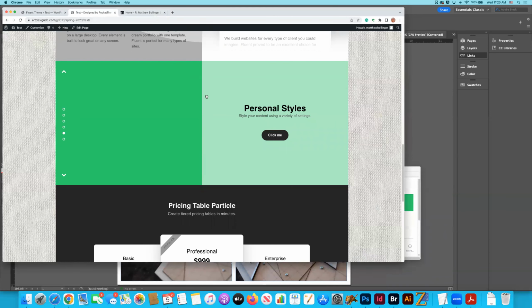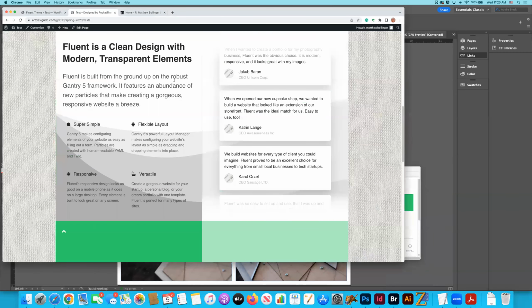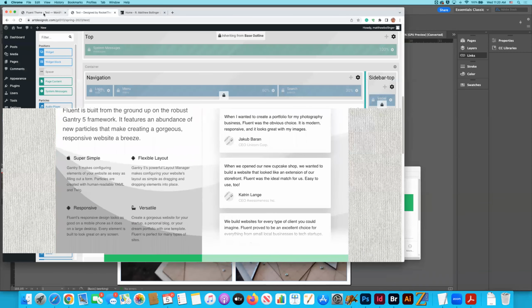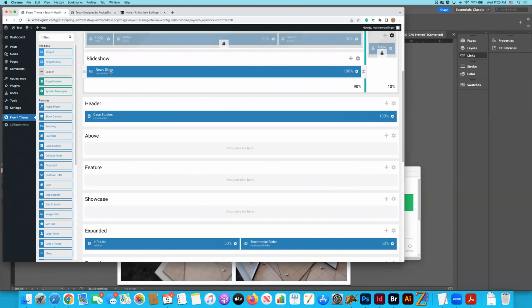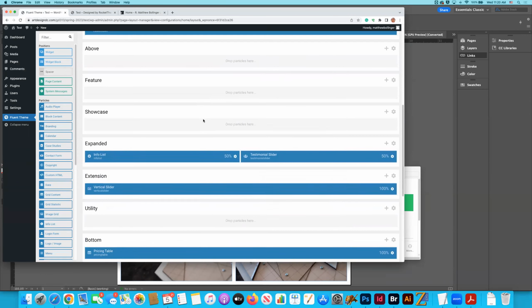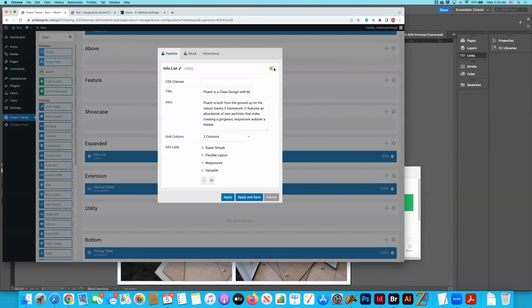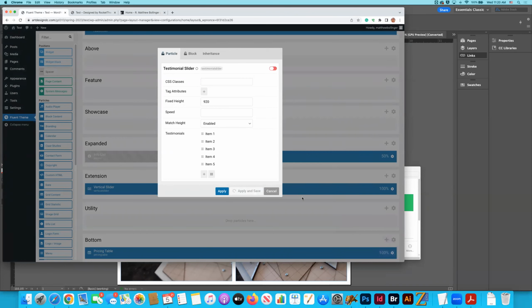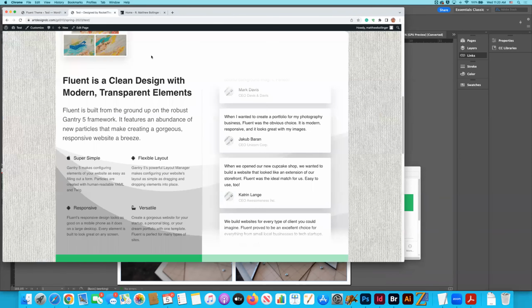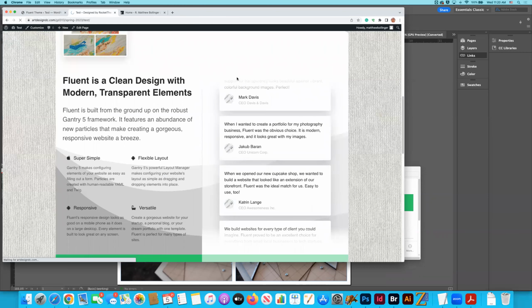Okay, so if you did want to, let's say I don't want this. I'm going to get rid of it right now. So again, I'm looking at the home page section. We modified news slider, we modified case studies, and we can continue to add to it. And look at here, there's info list and then testimonial slider. But we don't need it. So I'm just going to turn it off. See that little green button right there? You just turn it off. Boom. Simple as that. Now I go back to my front page. It's gone.